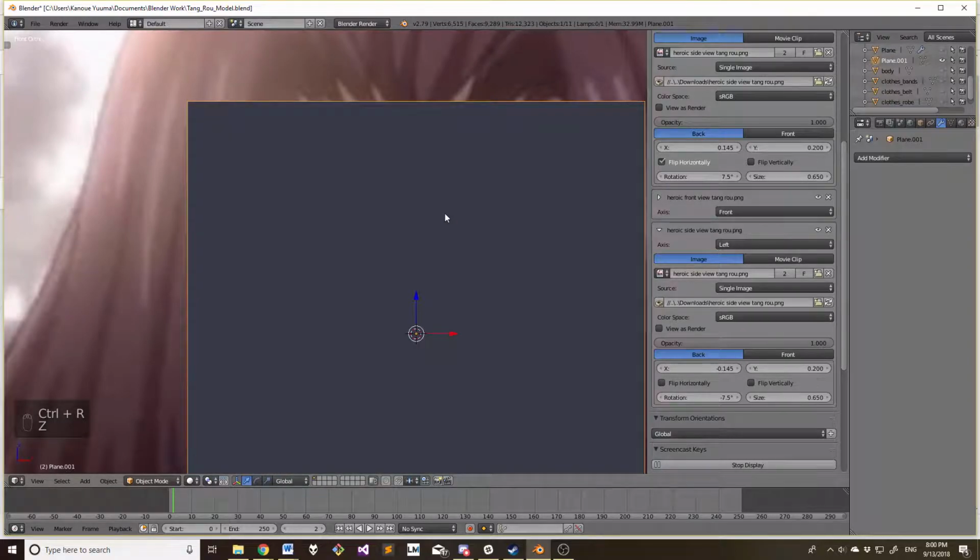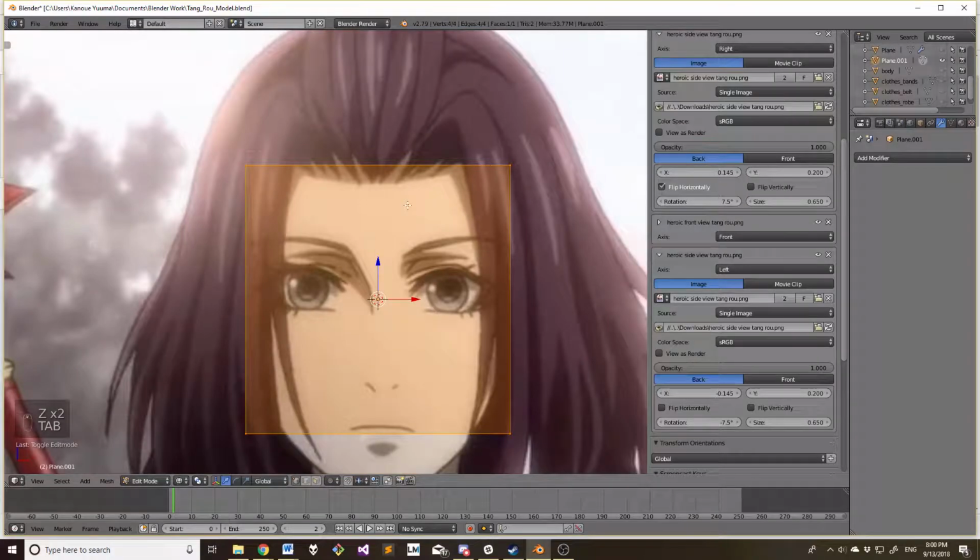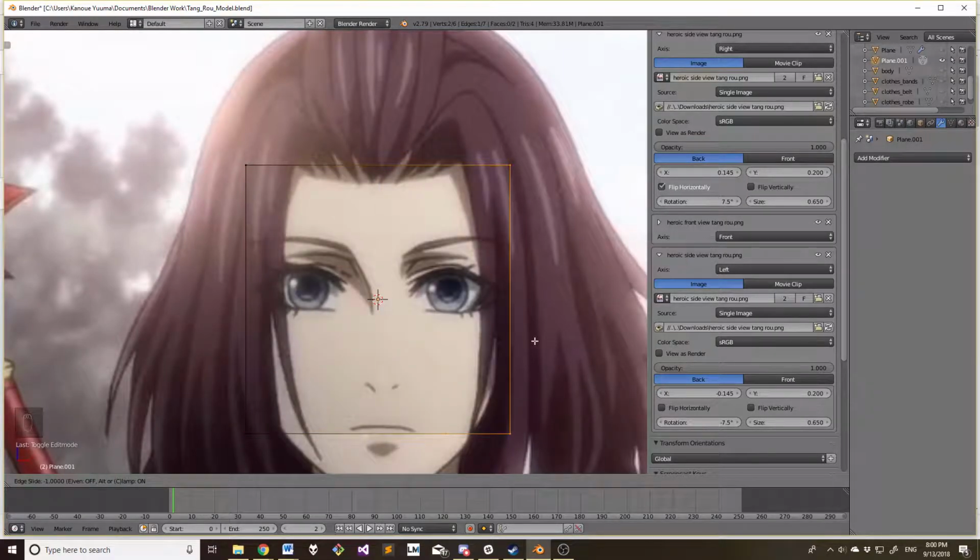Oh, first of all, I have to be in edit mode. My bad. Control R and then click it right in the middle. You'll get it dragged. So then you use the other mouse key. Usually right click is the basic one that will select where you move it. But in this case, since left click is the one that selects it, I just right click and everything goes back to what it was initially.